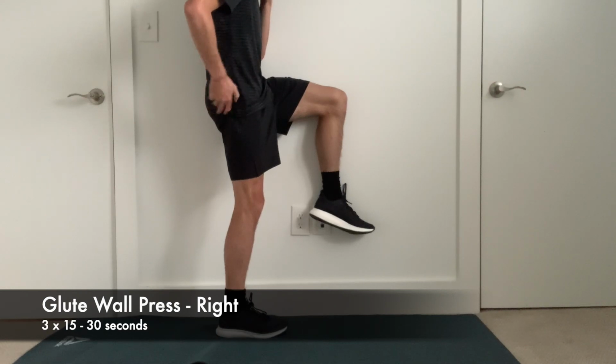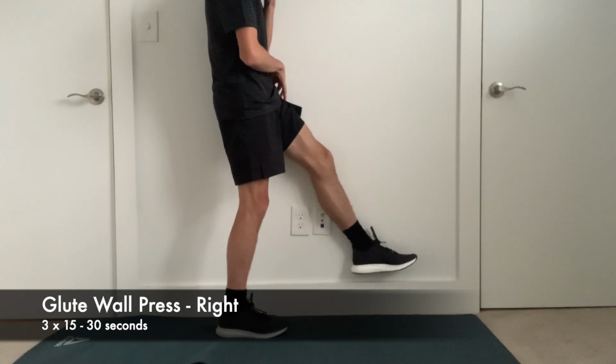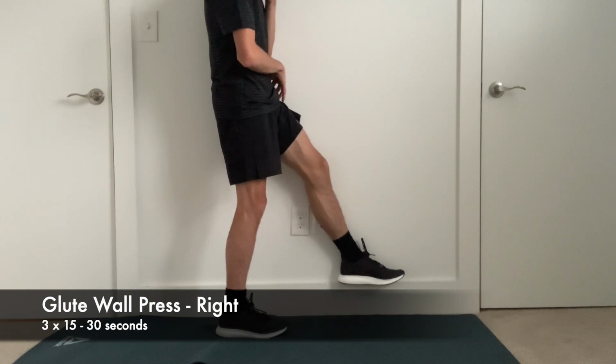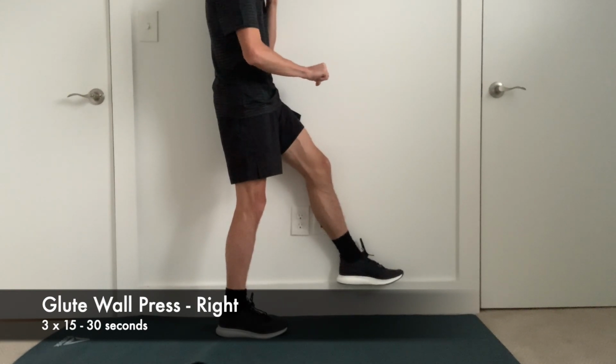If you start to feel any sort of cramping here in your hip flexor on the leg that's against the wall, don't be afraid to lower it and straighten it out like this. And that should help. And again, focus on pushing this ankle, this knee, and this hip, driving them into the wall.